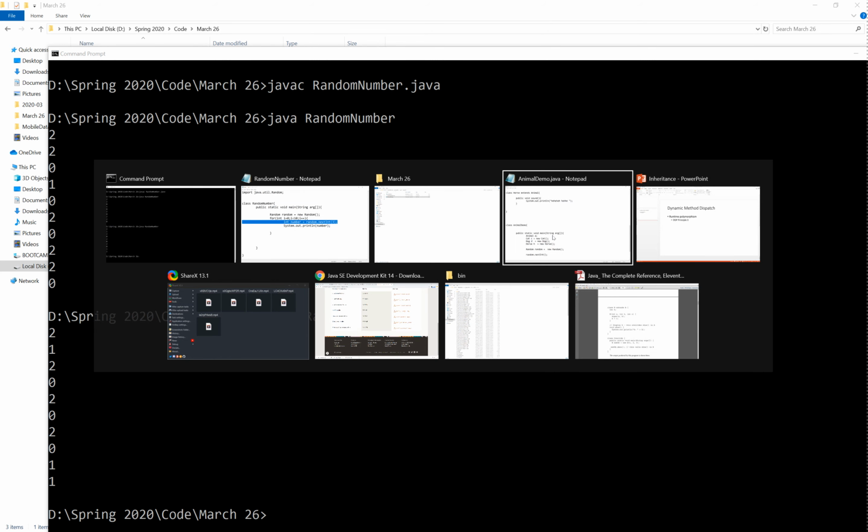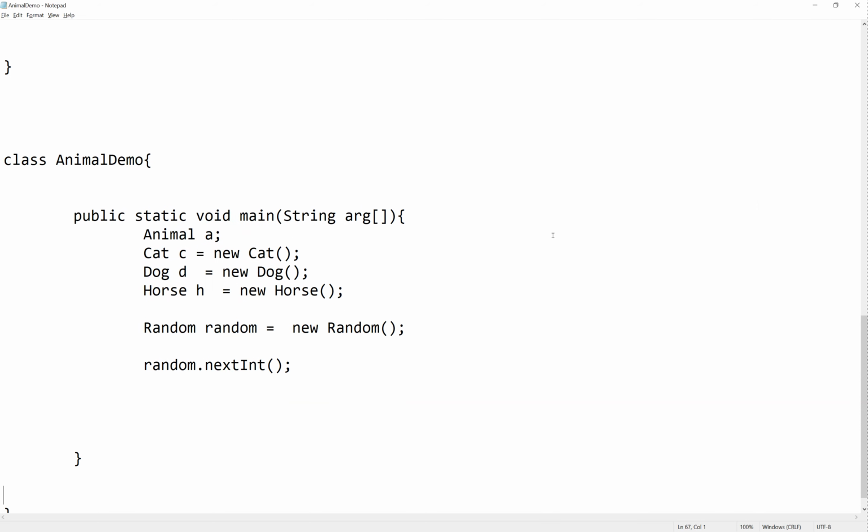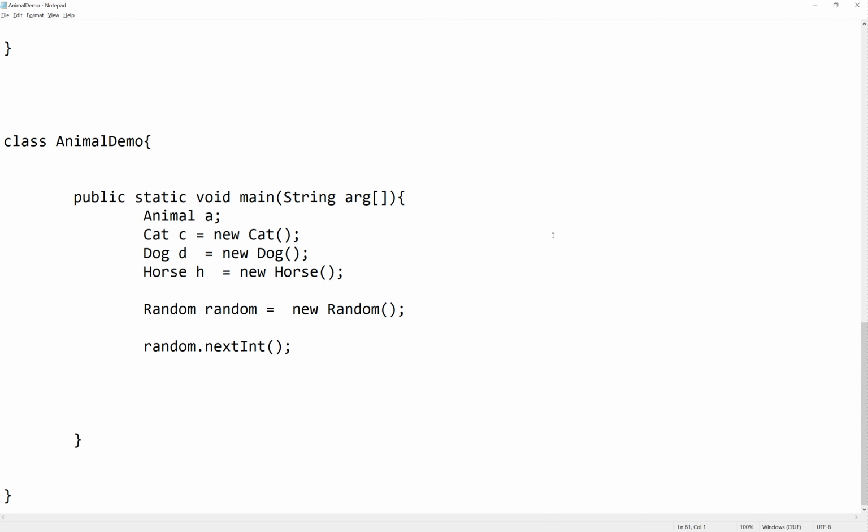We will be using this concept here in this example. So what I do here, let us see dynamic method dispatch. This dynamic method dispatch concept will be quite interesting when you combine it with this random number generation.